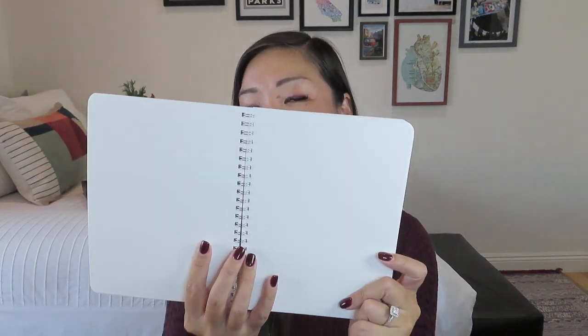First we have a Fabriano Ecoqua notebook with spiral binding — you guys know I love that. It's 5.8 by 8.3 inches, 24-pound paper, 70 pages, made in Italy. It's got this nice linen texture cover, very neutral. Just gorgeous, very plain cream pages inside. I love spiral bound because you can rip pages out without ruining the binding and fold them back — it makes it so much easier to write on. My friends in college and high school used to joke that I had multiple fonts, and I kind of think it's true.